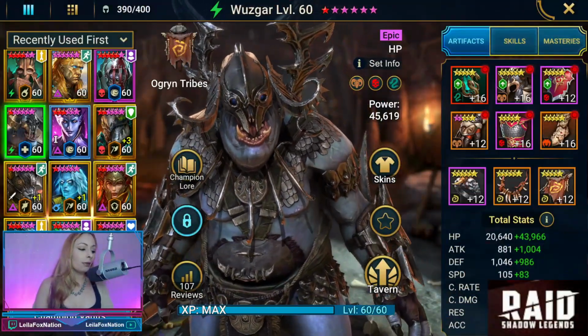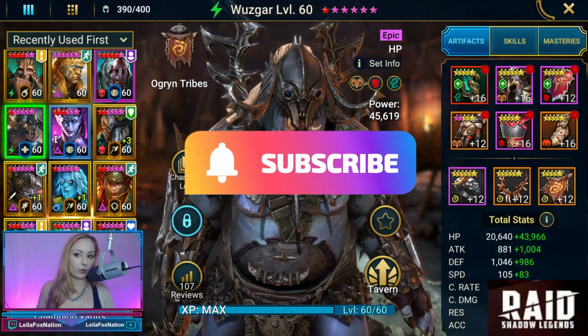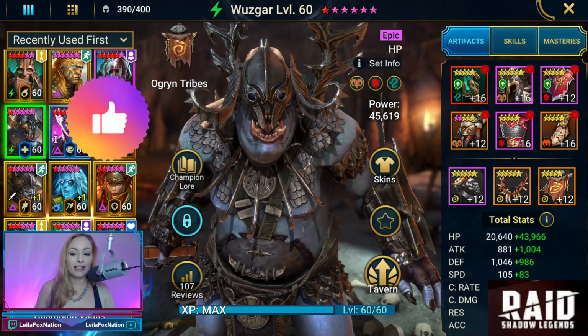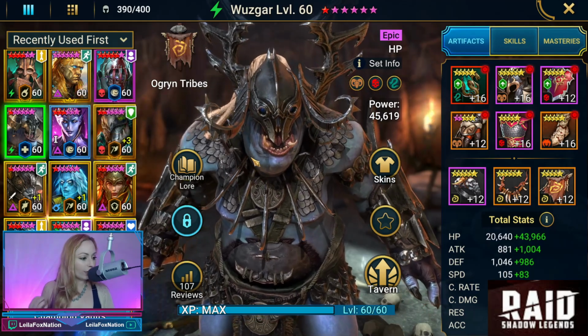Hey guys, I'm Leila. So today we have a showcase for Wuzgars, courtesy of Siegfried. Siegfried, thank you very, very much. So we're going to be running him in Fireknight today.